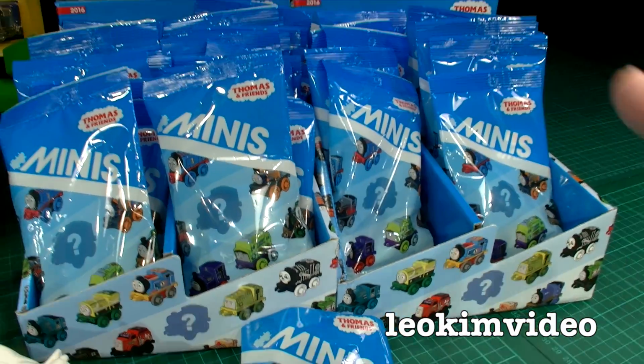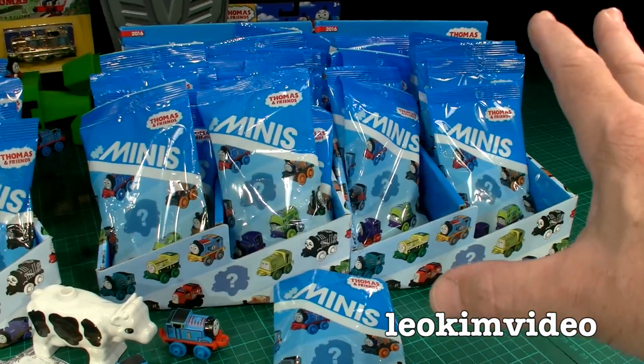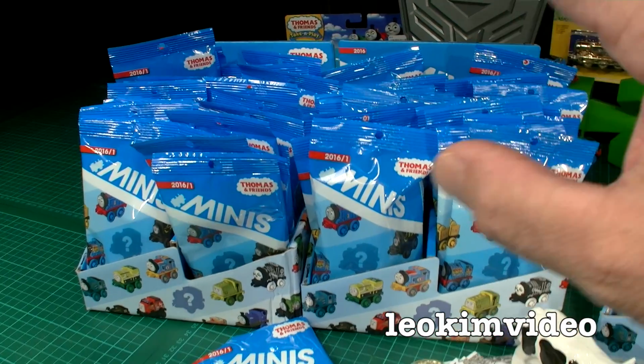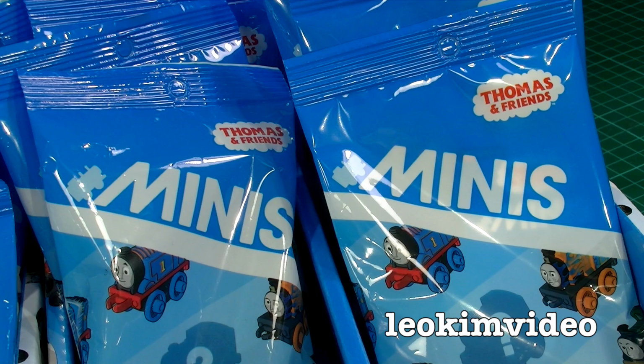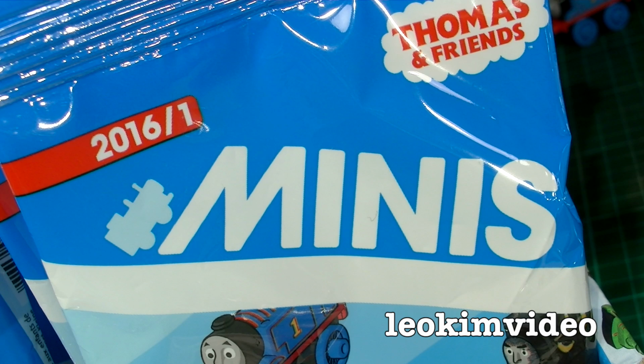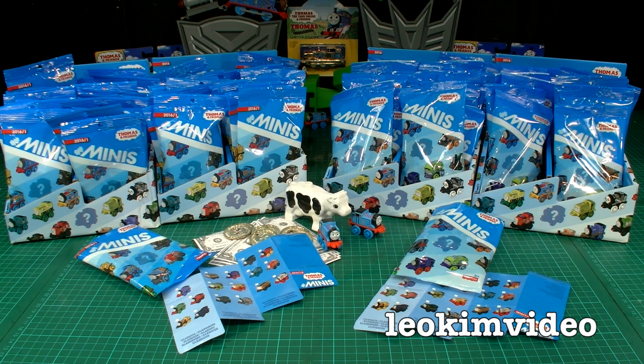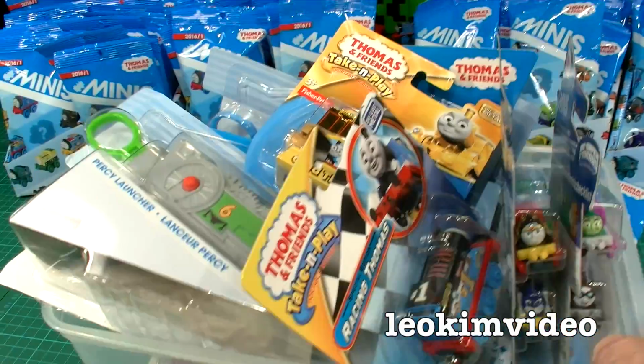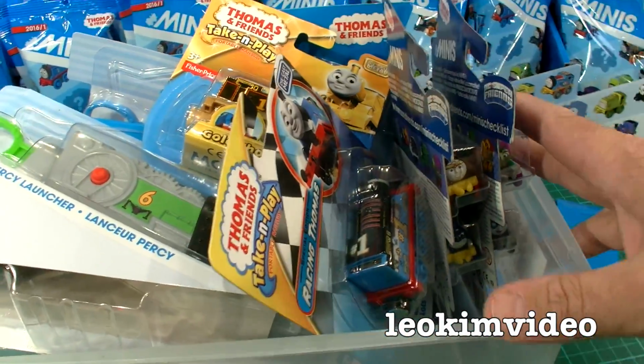I will split this here. I will try and work out if I've got all the numbers. This video is getting too long. I've got to split it here and I will try and show you those and make it fancy. Put it on the spinning thing again, make the trains crash and show you what's inside each of the bags there. Don't forget there's that weird giveaway in this video because we did take a look at that incredible way the Thomas Minis has been delivered.